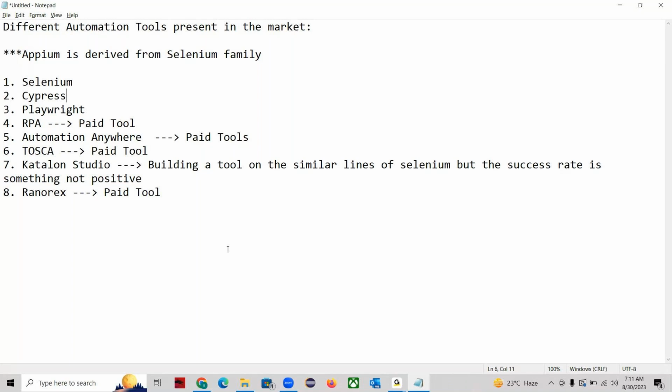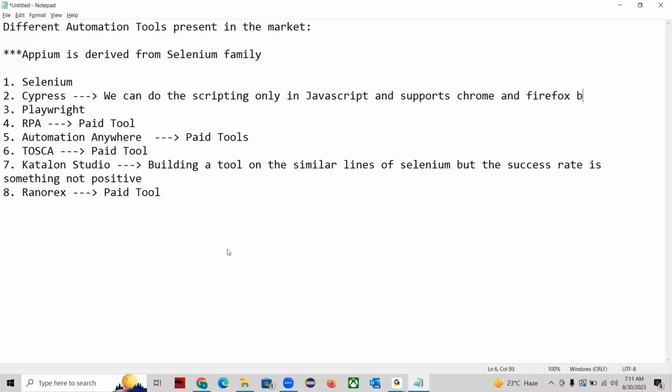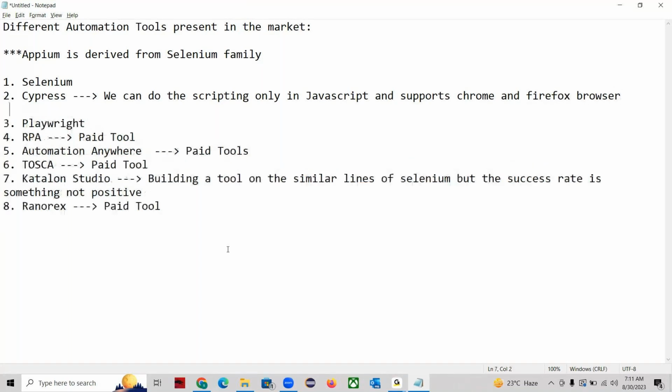When it comes to Cypress and Playwright, with Cypress we can primarily do the scripting only in JavaScript, and it supports Chrome and Firefox browsers. Got it? We can work only in Windows.